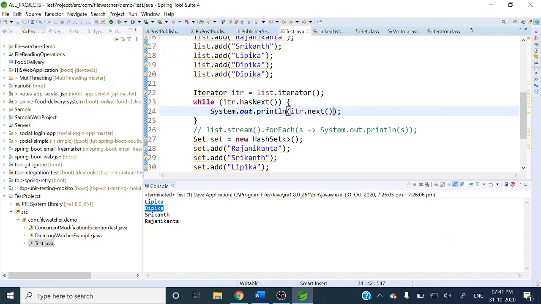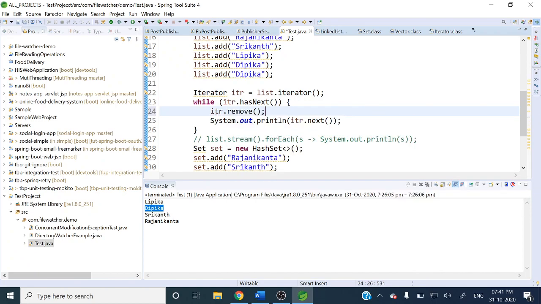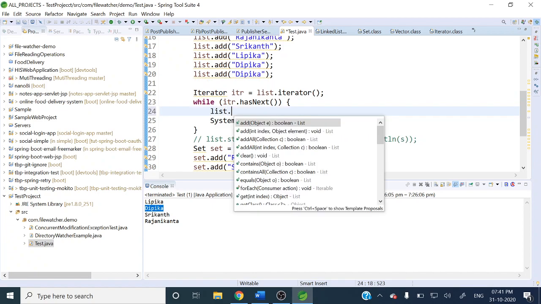So while iterating, if you are removing something or adding something directly to this list, not through the iterator, it's a problem. If you want to remove some element, you can do it like this: the iterator dot remove method is there. If you are doing this, it is fine. But if you are doing list dot remove or list dot add, I'm changing the structure.